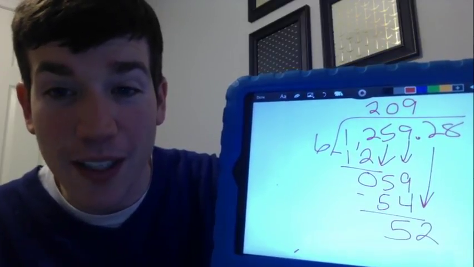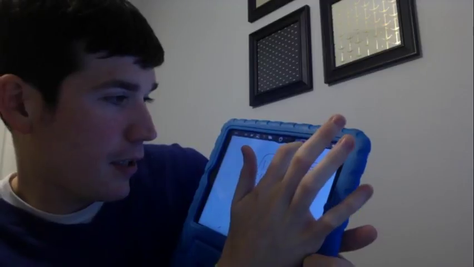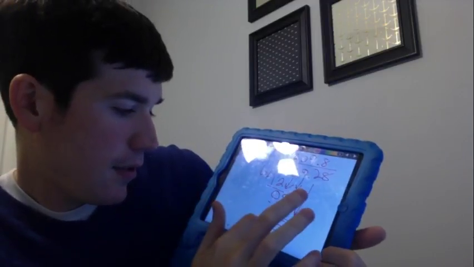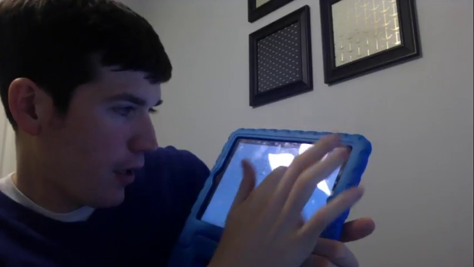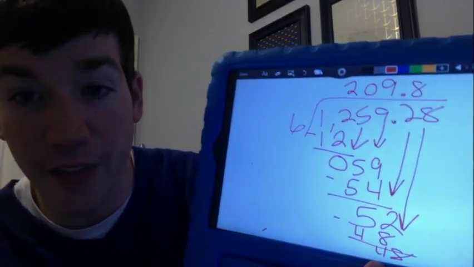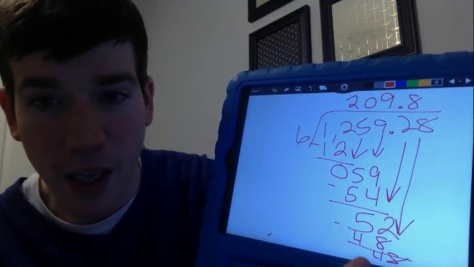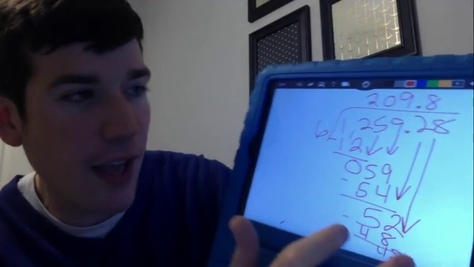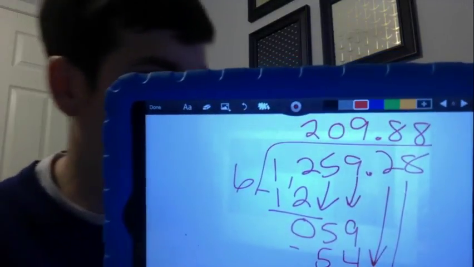Well, we're going to take 6 times, we just counted our multiples, that's going to be 6 times 8 is 48. I'm running out of room here, but we have a 4. I'm going to bring down that 8. And again, we get 48, and that's 48 hundredths, keep in mind. So we're saying how many groups of 6 are in that? Again, 8. And we'll end up with our final answer there.